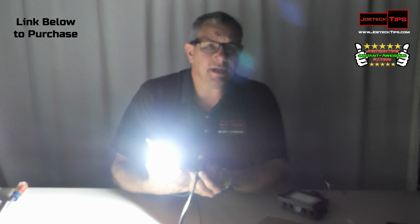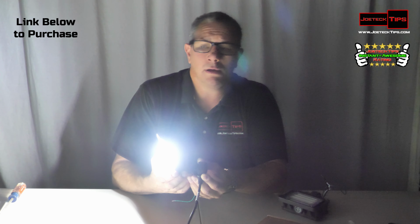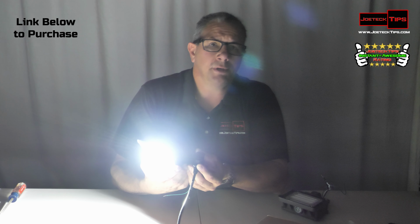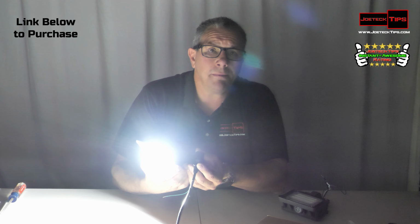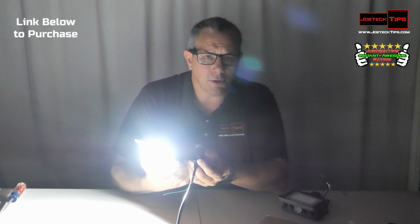So as you can see, it proves that it goes on at dusk, off at dawn, just in case you forget to turn the lights off. So these are great for that purpose. If you have a barn, or something that needs light all the time, you can just leave the switch on and they will go on and off automatically during the day.